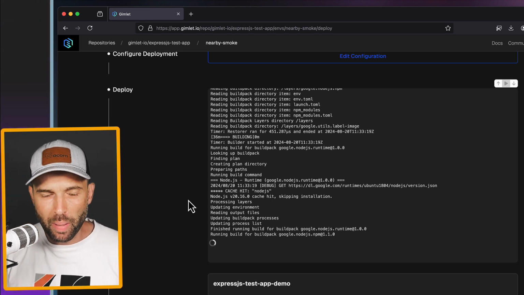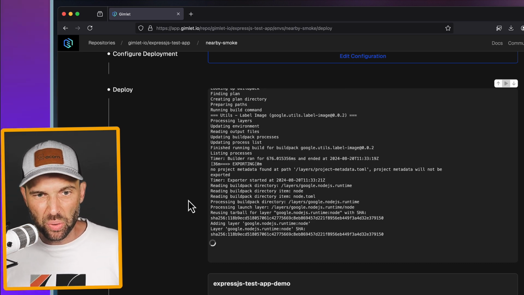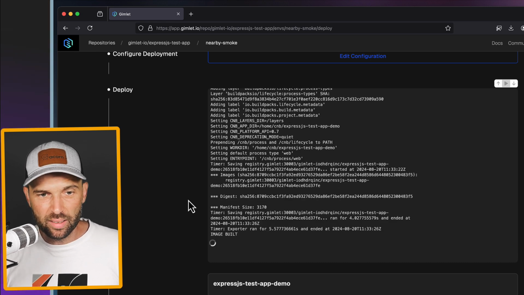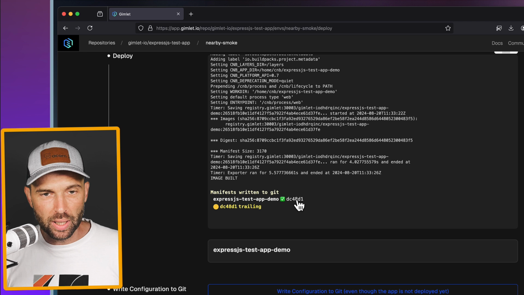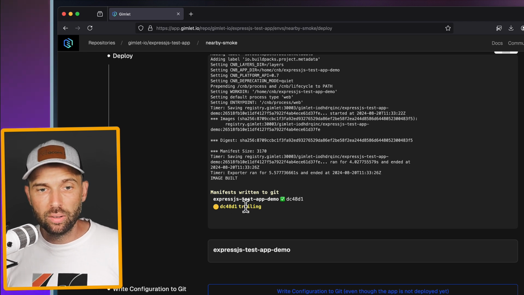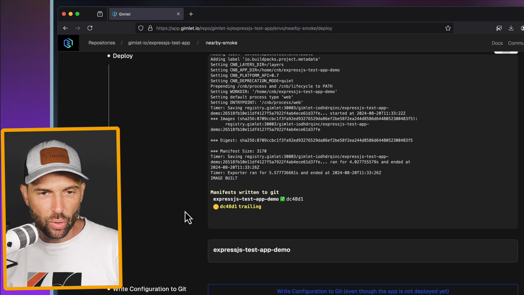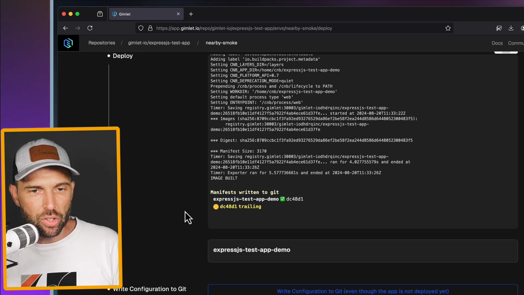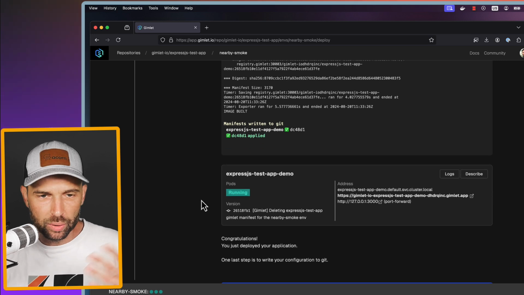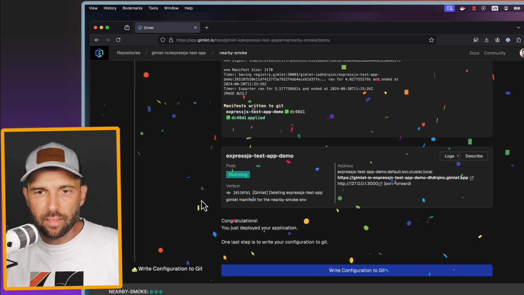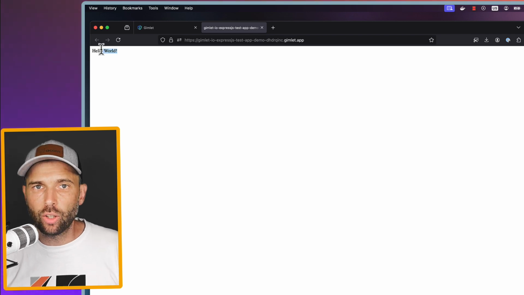Oh, so I hit deploy. Build packs is doing its magic, and it's probably going to be very fast because it's not a huge app. So I hope, yeah, the image is built already. There is a GitOps commit pushed to Git, and right now the GitOps automation is trying to put it down to the cluster. So in a moment or two, the application is going to run. All right, it's applied, and now the container is creating, running. Confetti. We are happy. I can visit it on a URL, and it says hello world.